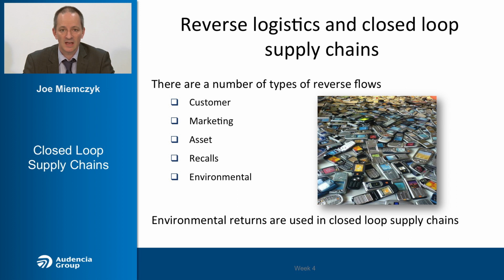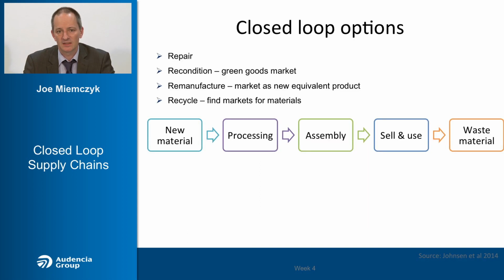But not only is there a compliance reason for doing this, there are also potential ways of saving costs and improving the reputation of companies by showing that the products that we sell, not only do we look after them at the end of their life, prevent them from being disposed of, but also reuse some of the parts, components and materials within those products in order to save cost within parts of the supply chain. So that's really the basis for where closed-loop supply chains come from. What I'm showing here is a depiction of the different possible routes that products will follow when they get returned back into the supply chain.